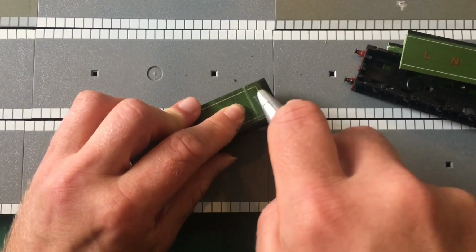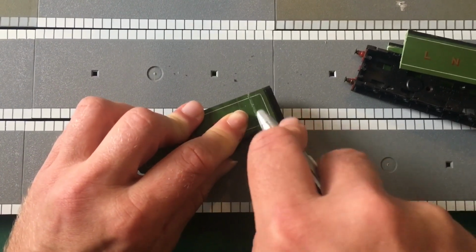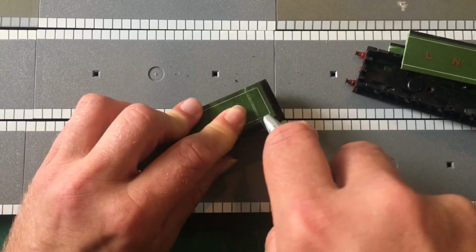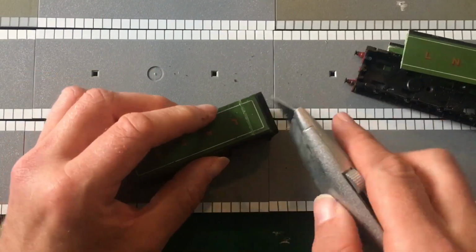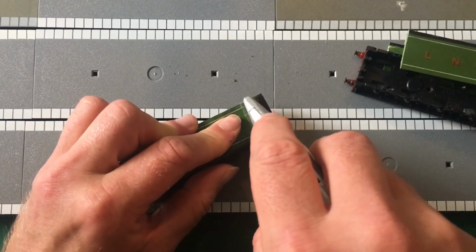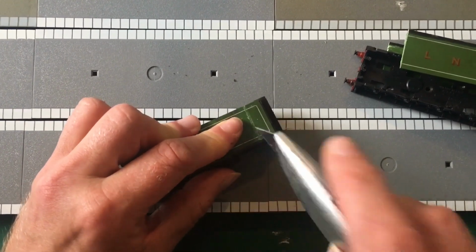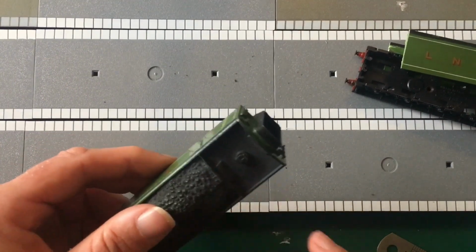There we go. Now remember, don't worry too much because anything on this side at the moment you don't need. It's this bit here we're trying to save. And then that's all I'm going to do. I'm just going to run the score line all the time. So I'll come back once I've done both sides and then we'll get to how we're going to cut the top.